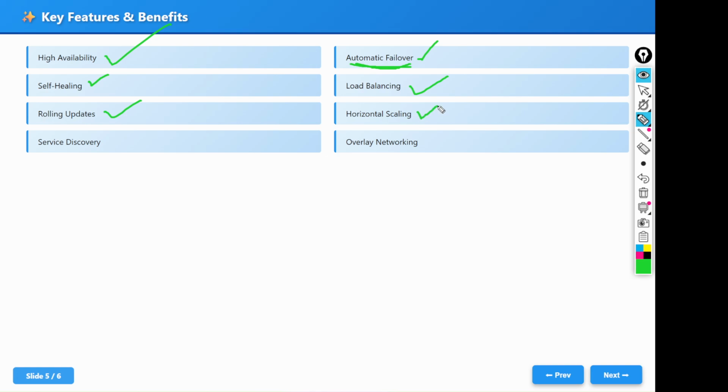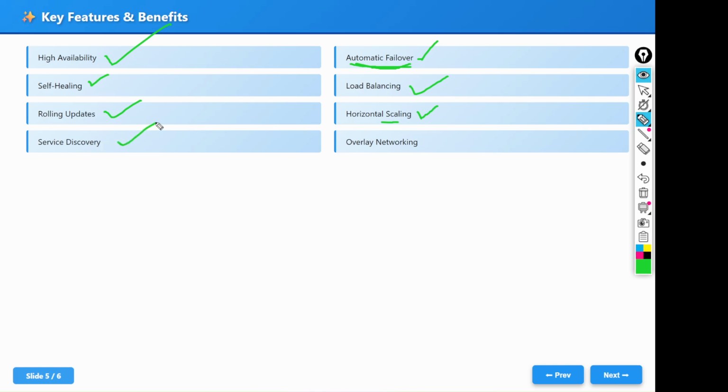Another feature was horizontal scaling. Horizontal scaling means it will add more nodes to handle more traffic. The node count will be increased. Vertical scaling is different, which increases the configuration of the existing node. So here the horizontal scaling will be done, that means additional nodes will be added.